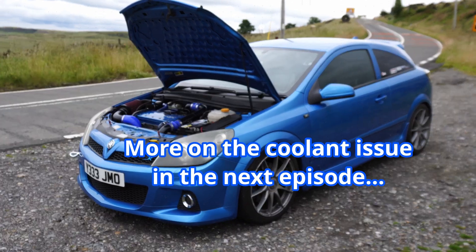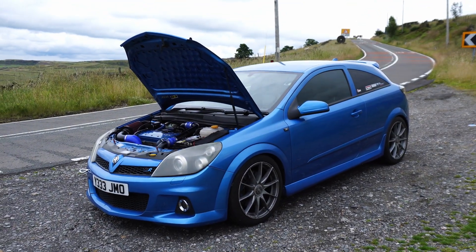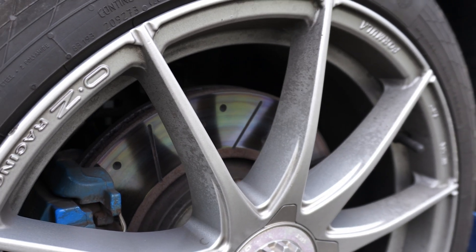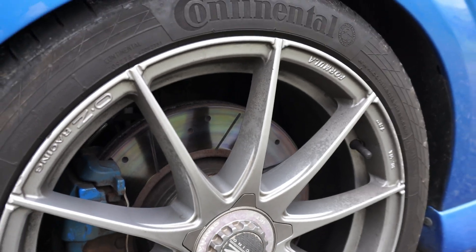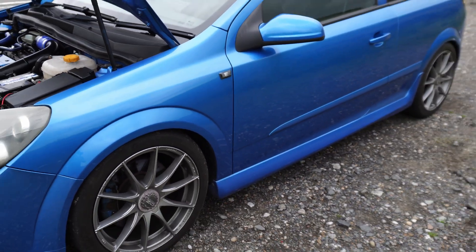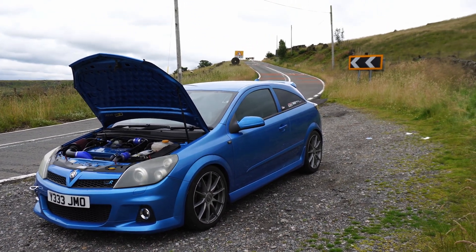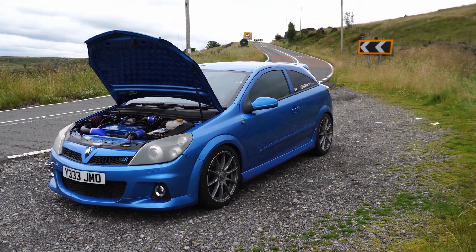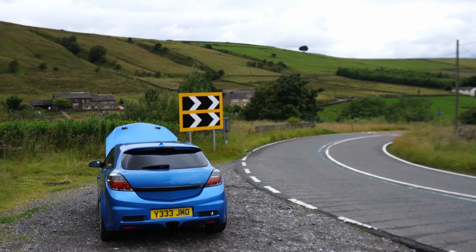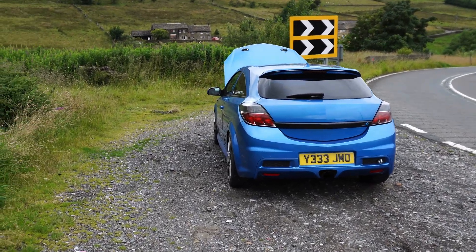So the car is back and better than ever, hopefully for a while before I need to fork out another four digits — this is the second time in six months. I've got a set of AP Racing brakes at home waiting to go on, which will be a big upgrade from the stock brakes. You can see the bluish tint on the discs from cooking them going up and down Hall Moss — it didn't take long to glaze the pads, they make a noise at high speed and I think they're warped. The tires are cracked because they're 10-year-old Continental Sports that came with the wheels.